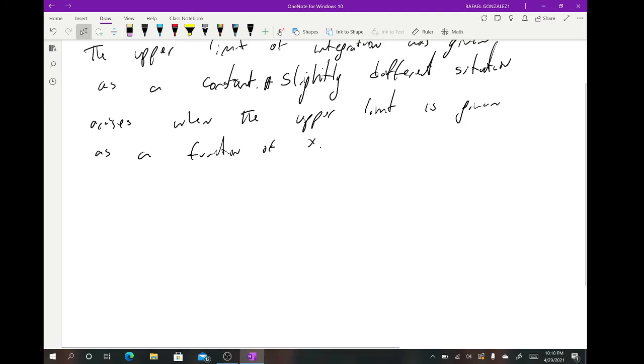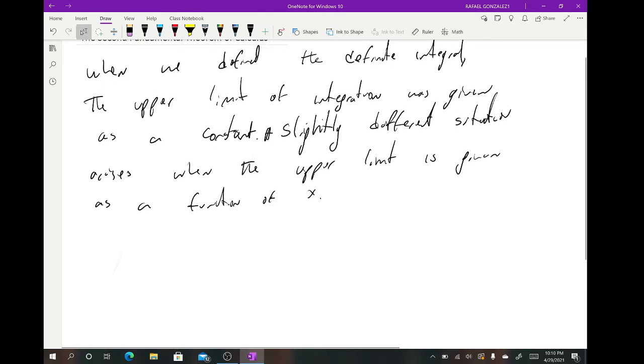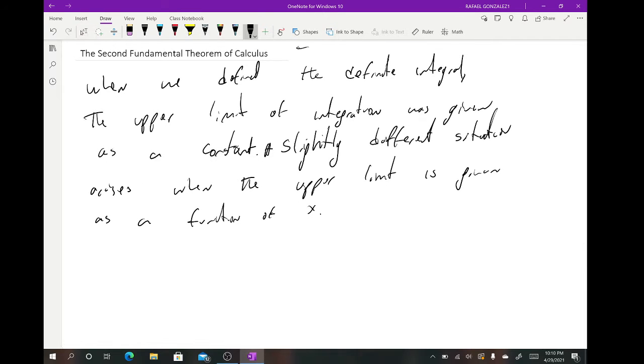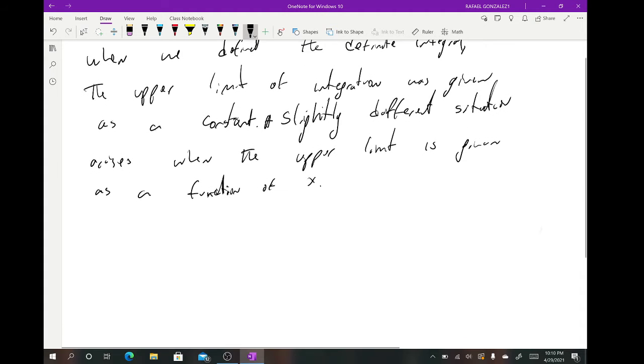Now, this is where the so-called second fundamental theorem of calculus is going to come in, as the title of this part states. Like I was saying in part 1 of this lecture, if the main idea of this course is building up to the fundamental theorem of calculus, and that's the number one thing that you should know, then the second most important thing you should know is probably the second fundamental theorem of calculus.